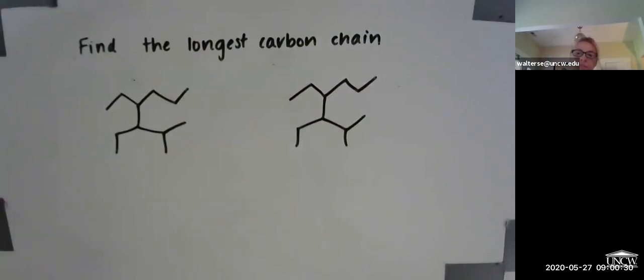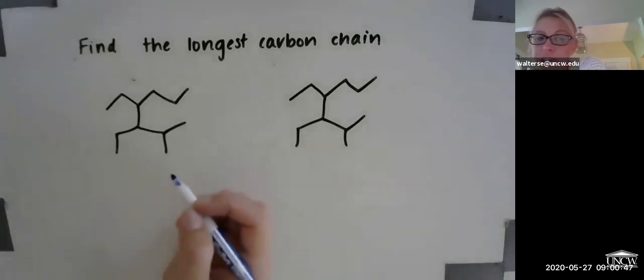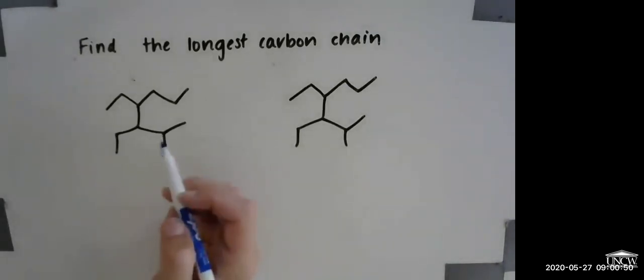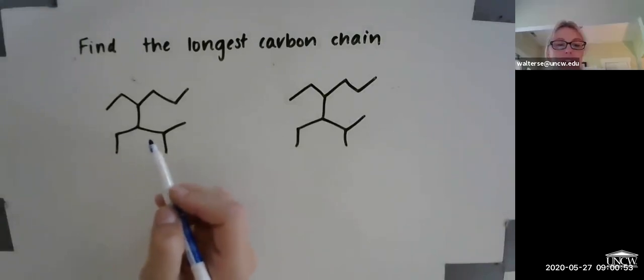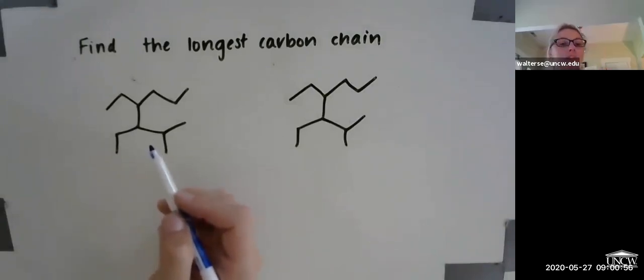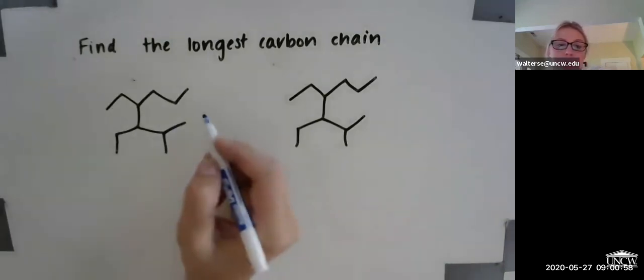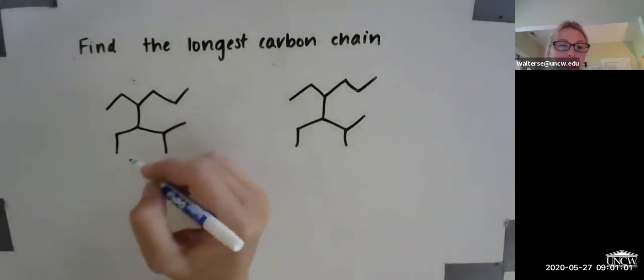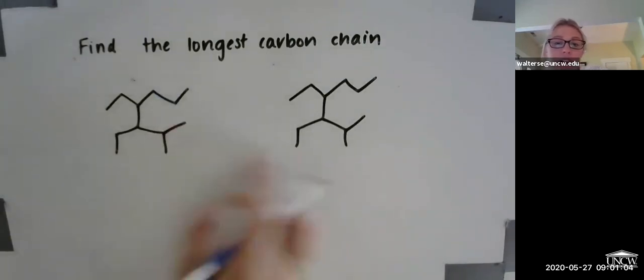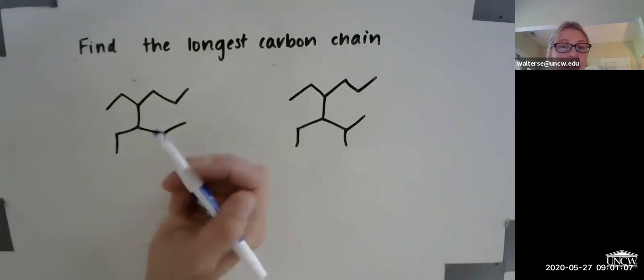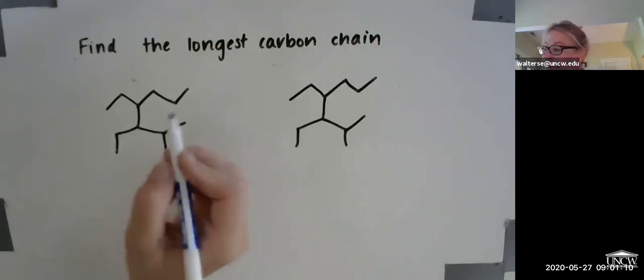In this slide, the information is asking you to find the longest carbon chain. The reason this one is on there is that you're going to sometimes find chains that are the same length, but you see differences in the way that the groups coming off the chain, or the substituents, are illustrated. So, for example, the longest carbon chain, these are identical obviously, is 7 carbons. So hopefully you found a 7 carbon chain.